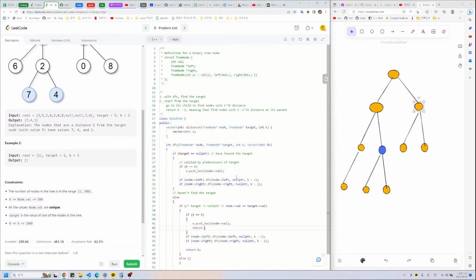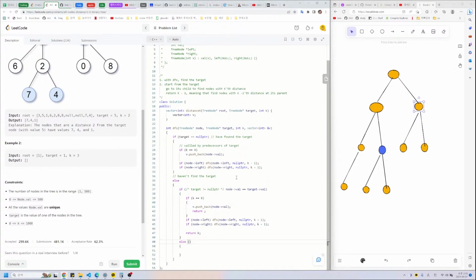What should we return? So here I want you to return something, meaning that, let's think about this later. So let's think about this.